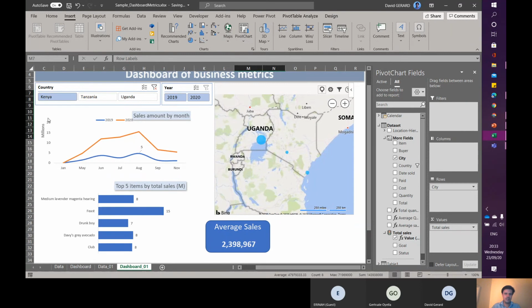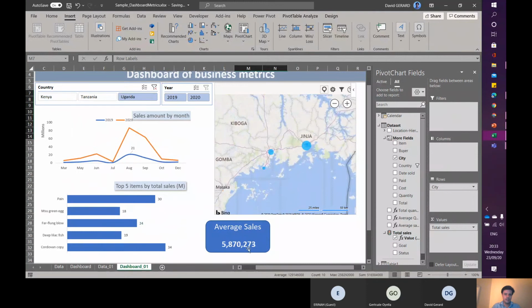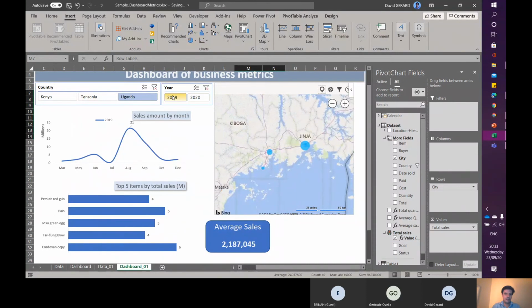It seems to take a very long time, huh? I mean, to adjust. Okay. Tanzania. Hello, Tanzania. At least the visuals work very well. Okay, they are adjusting correctly. Kenya, Uganda. Hello. Now we have the values for Uganda in 2019 and 2020. A little bit slow, but that works. Great. I think we are done with that.